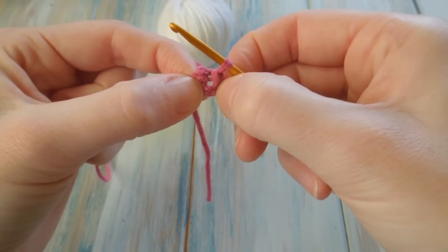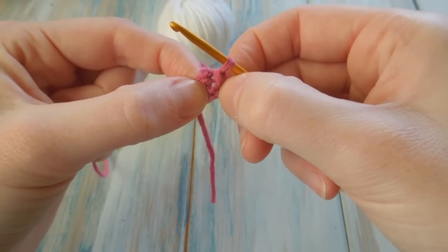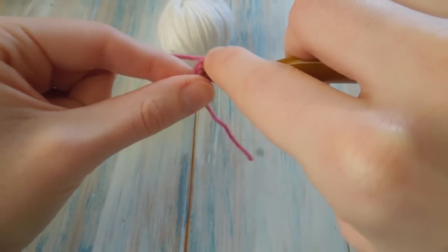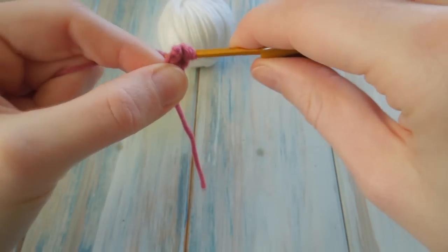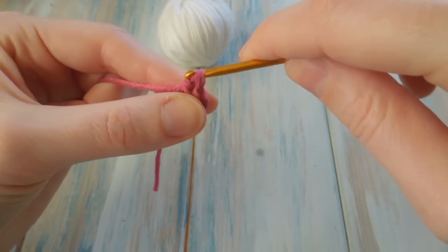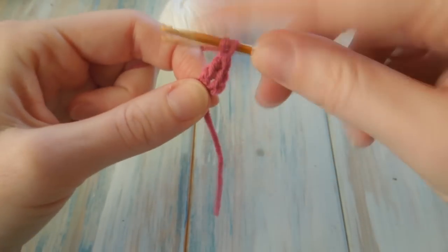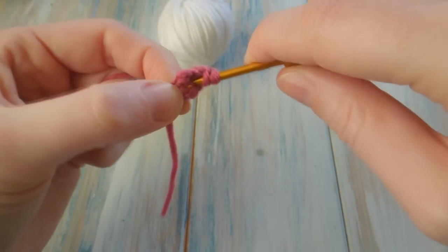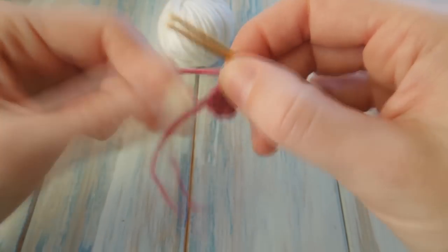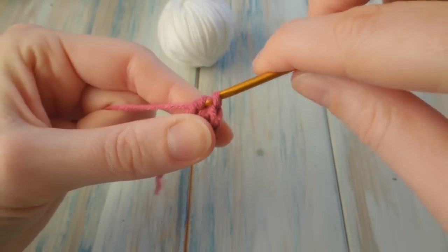And in the middle, of course, is a little hole, and into that hole we need to work 16 double crochet, and this is in US terminology. So we're going to yarn over and put our hook into that center hole, and ignoring how many chains you've got now, we're just going to wrap the double crochets around the chains. Bring the yarn through that center and just do a double crochet as normal. Pull through 2, then pull through 2. We need 16 of these, so there's 1. Go back into the center and do another one, 2, back into the center and do another one, and just keep repeating this until you've got 16 double crochet.